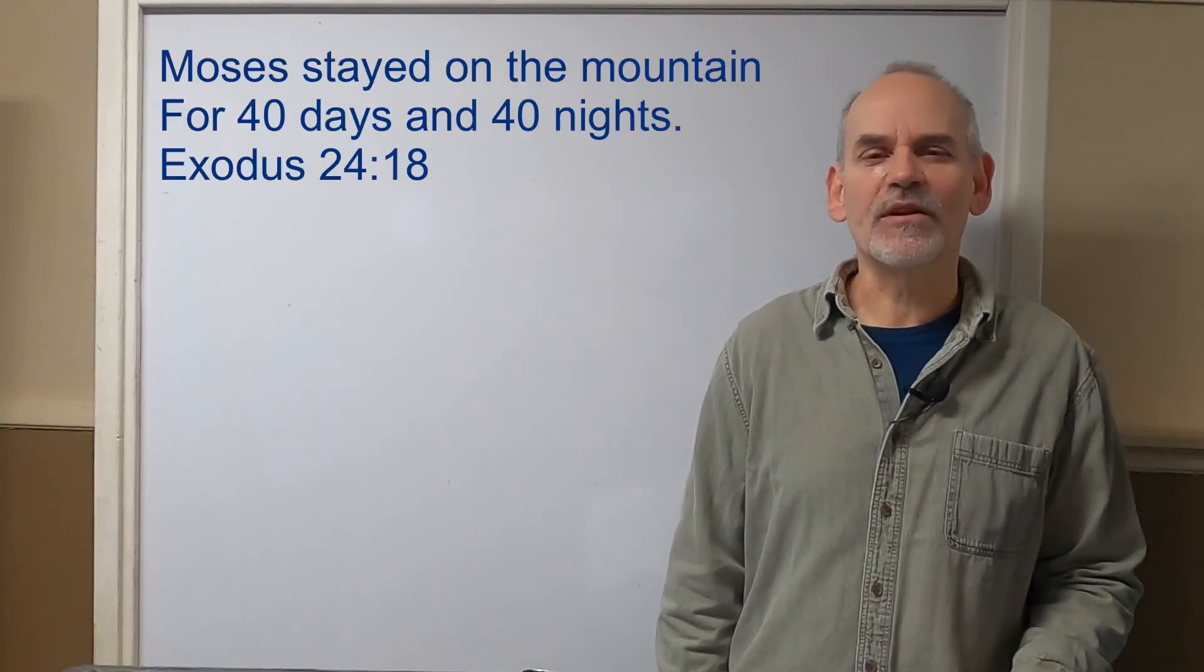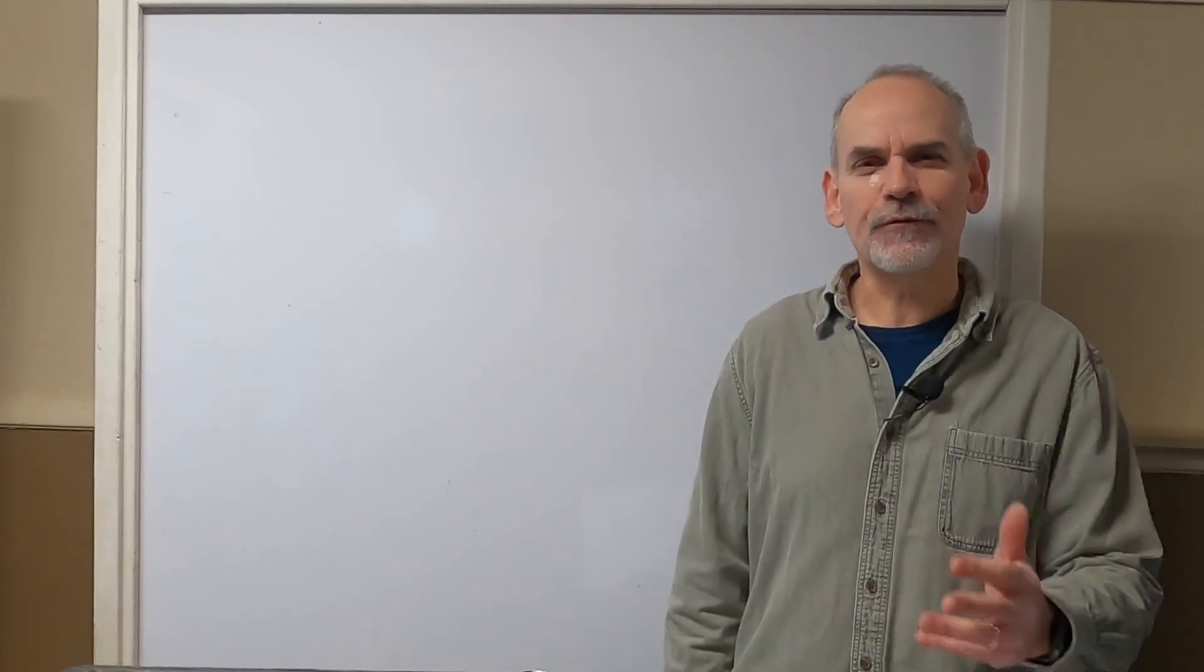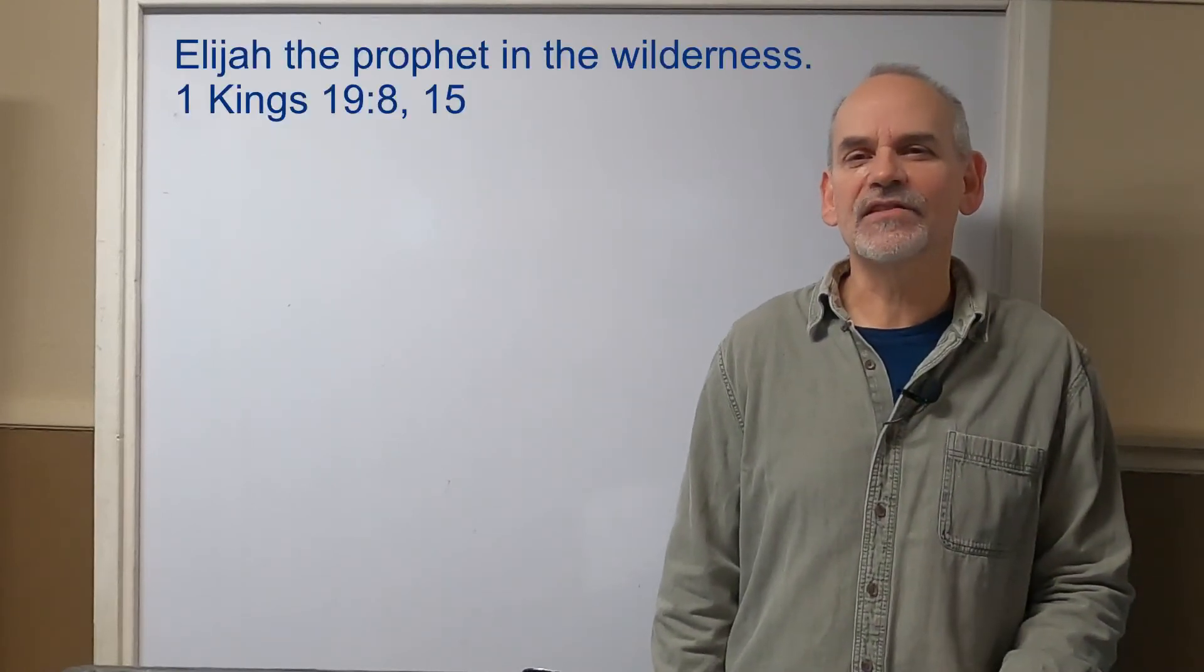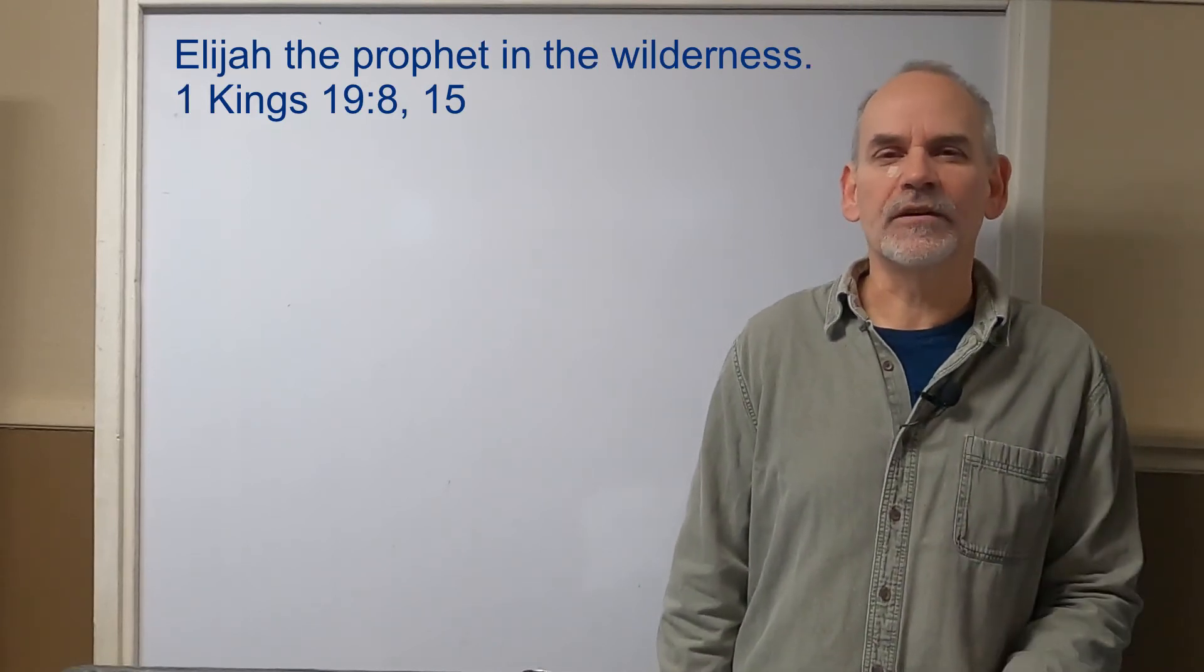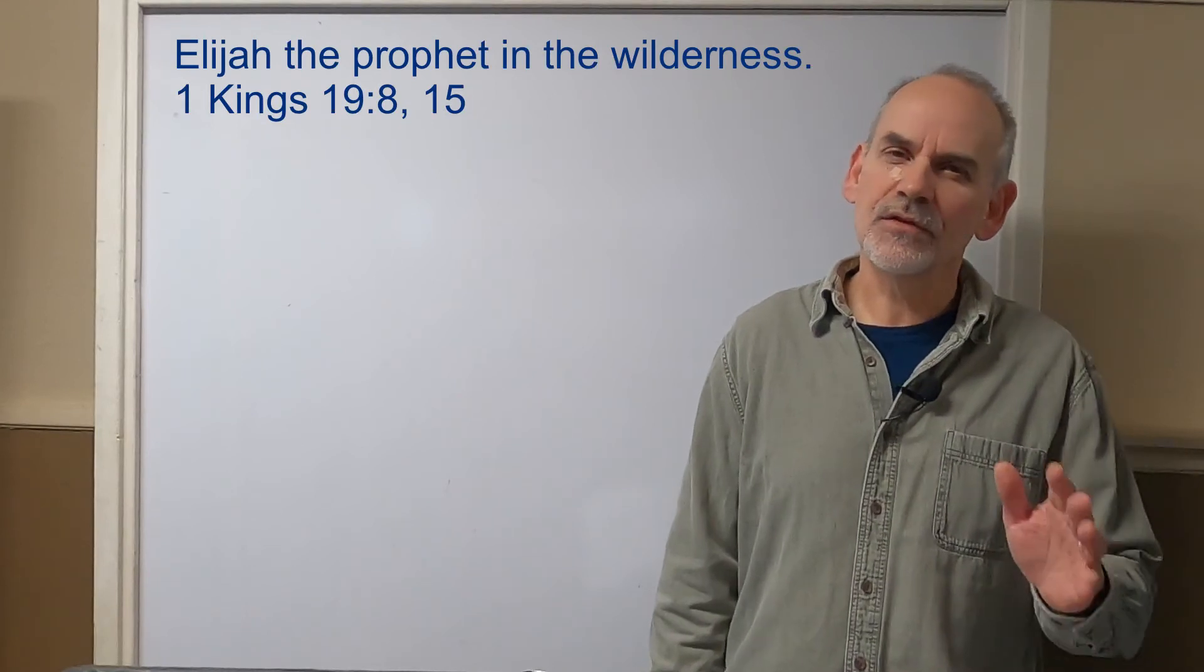Question number 10, what is the symbolic reference to Jesus in the number 40? Well, the number 40 is specific here. For the Jewish people, they would understand the significance of 40. It was 40 years in the desert. There's a reference to Moses in 40 days and that's in Exodus chapter 24, 18. And Moses was the deliverer of God's people. God raised Moses up and we see that Jesus is the deliverer of God's people. He's the final deliverer and he goes to the desert for 40 days. We also have Elijah the prophet in 1 Kings chapter 19 verse 8. He was in the wilderness for 40 days. And so here's what we see is there's a reference to both Moses and Elijah and the number 40.